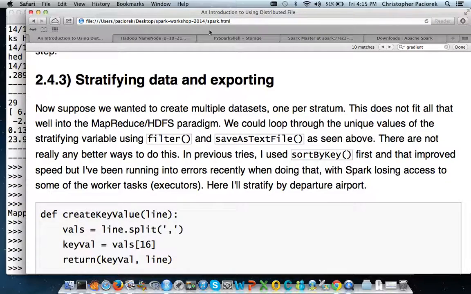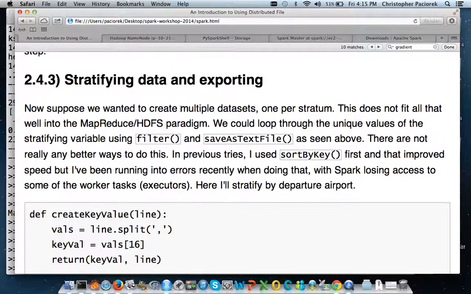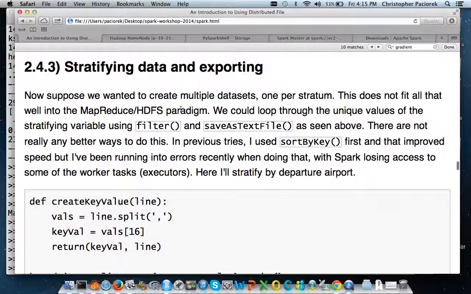Okay, so let's start off with section 2.4.3 of the HTML, and this is basically an example of suppose you had a huge data set and all you wanted to do was subset it into a number of smaller chunks, each small enough that you could work with it on a single machine.